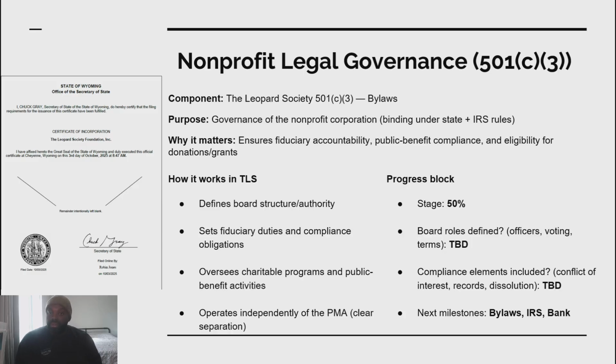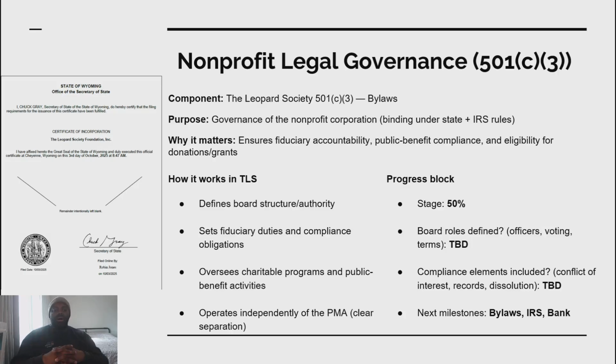Now, how does it work for the Leopard Society? It defines board structure and authority, sets fiduciary duties and compliance obligations, oversees charitable programs and public benefit activities, and operates independently of the PMA, with clear separation. So you have the PMA, then you have the 501c3. These are two separate bodies that are part of the overall envelope of the Leopard Society.